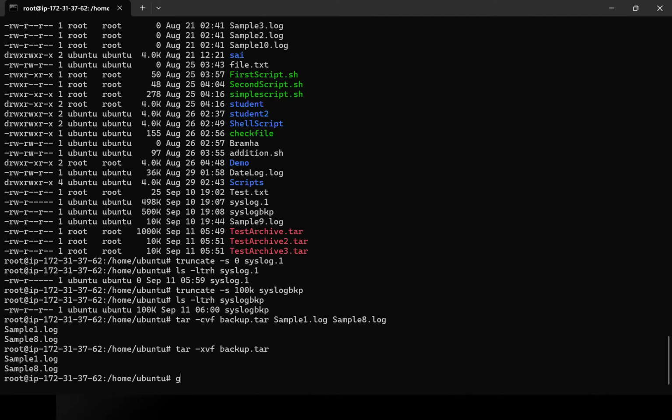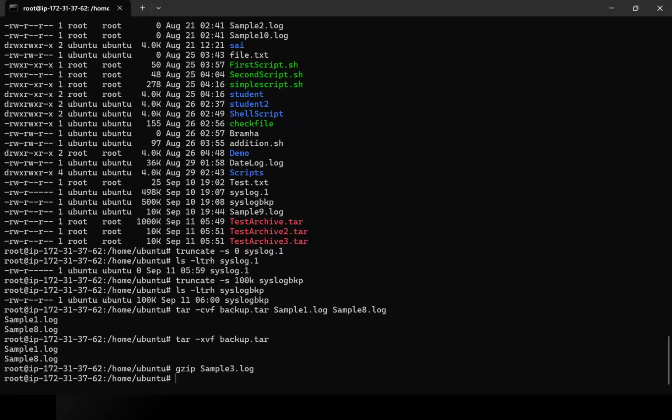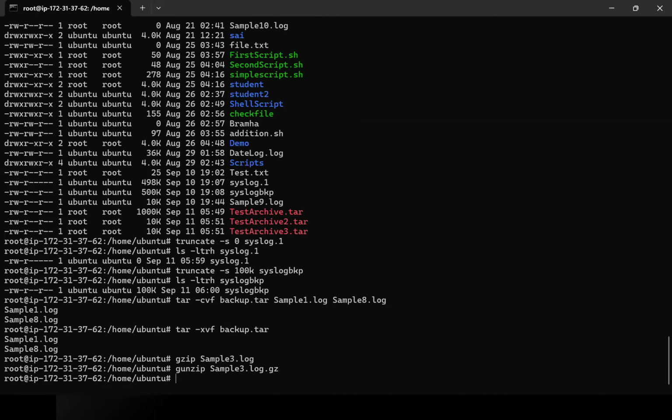And how to compress a file? Using gzip. Gzip and use the file name. The file will be compressed with a .gz extension. How to unzip it? Using gunzip, sample.3.gz. This is the extension.